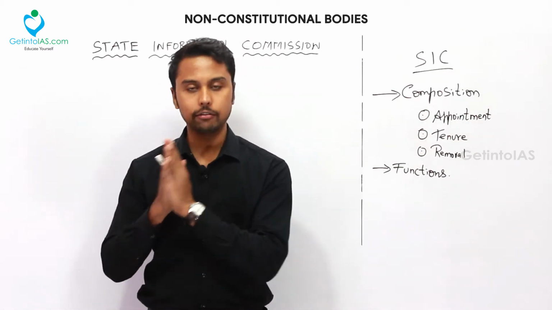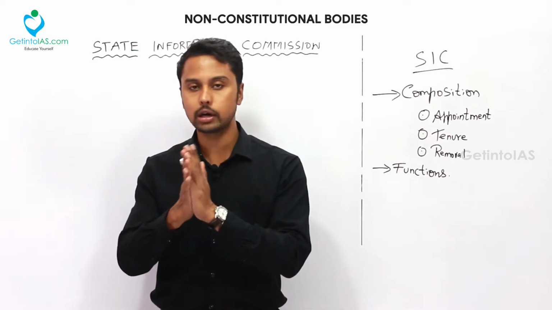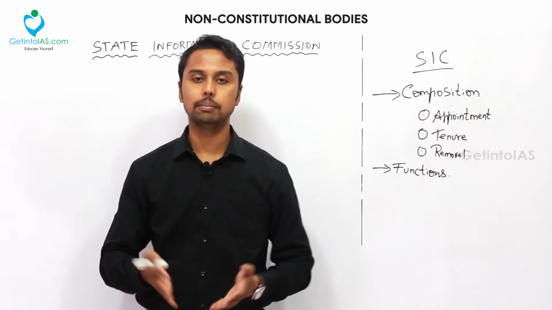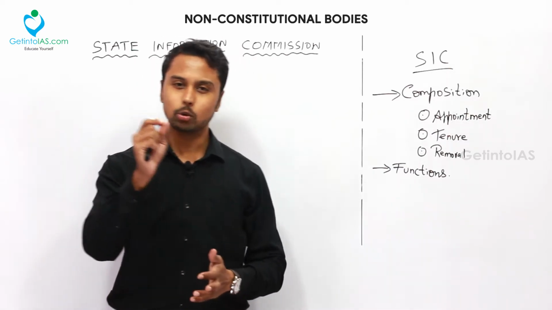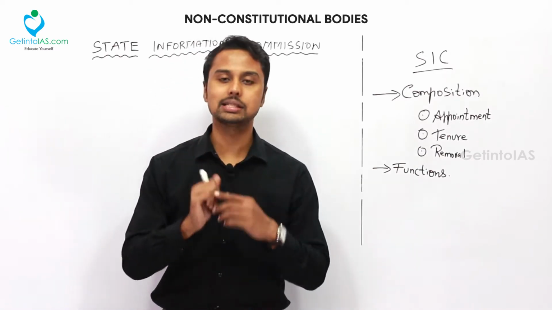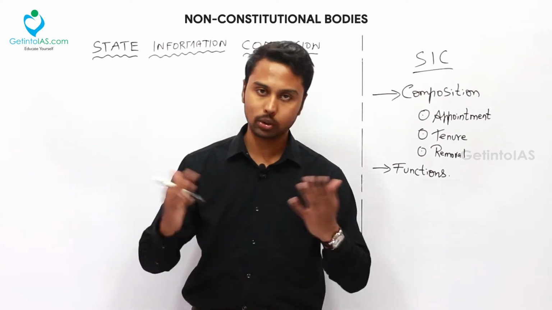In the earlier video, I have talked about the Central Information Commission. If you have not watched that video, please go and refer to it, because the same functions and same composition, everything is applicable to your State Information Commission, with the only difference that the Central one is for the whole country, and this State Information Commission pertains only to the respective state governments. That is the only difference.